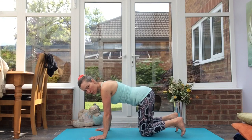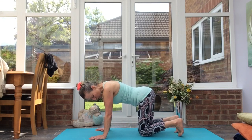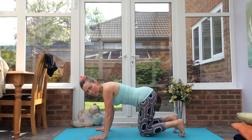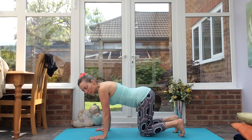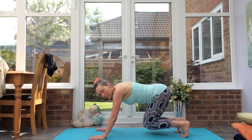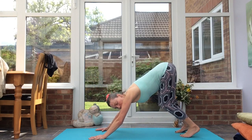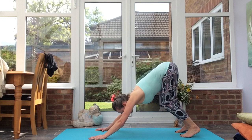From here we tuck the toes under. We're coming into a dog pose, Adho Mukha Shavasana, with bent knees. Inhale, exhale. Take the sit bones up and back, keep the knees nice and bent. Elongate the spine, feel the stretch through the hips.